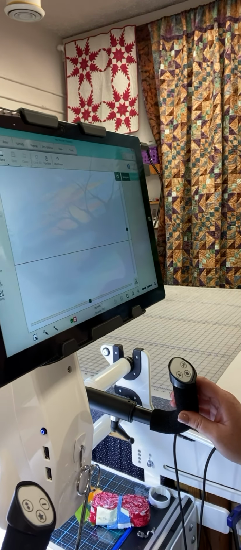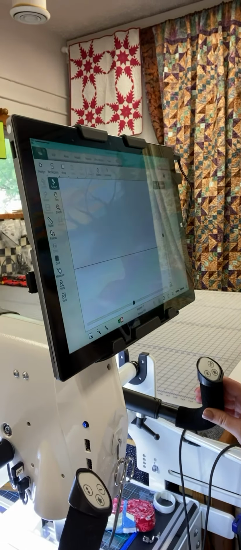When you are in this box here, you want to be right up here at the top on the File tab. And then in the second row, you want to click on Update. And that's going to open up this box on your Pro Stitcher screen. So you would first go ahead and do the pre-install. I would click on that one, and then down here I would click on run.